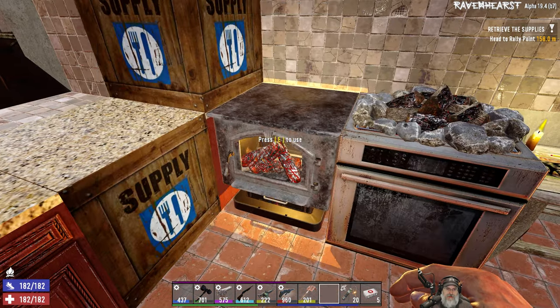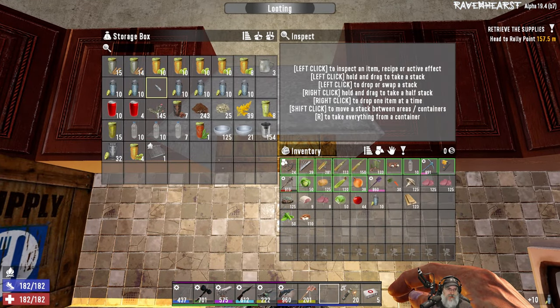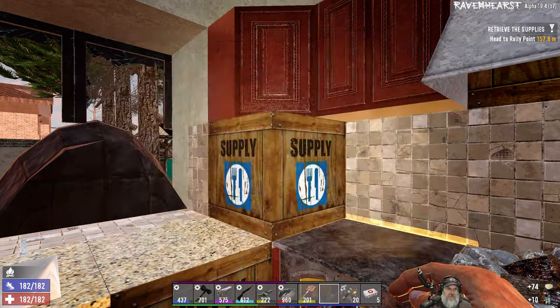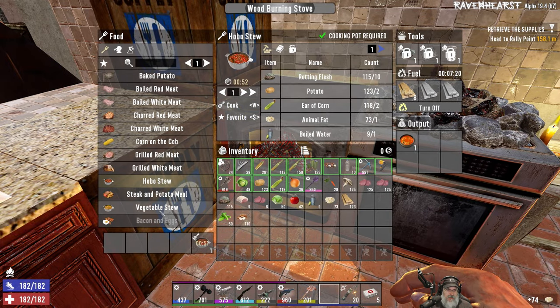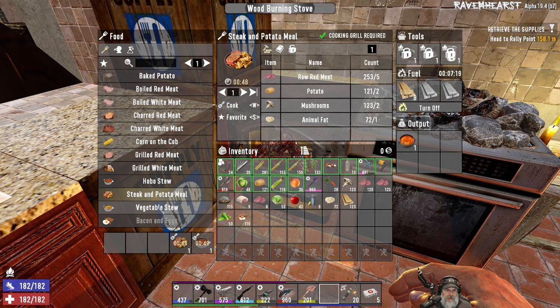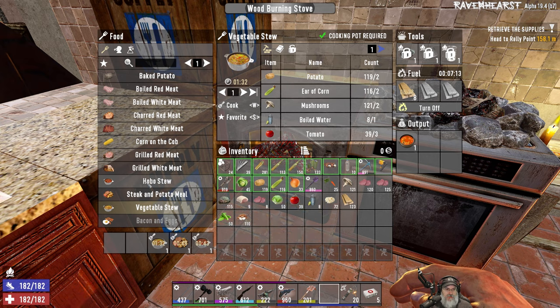Okay, well, let's do this then. We're gonna need some waters too. And some fat. Okay. Let's make a hobo stew. Let's make a steak and potato meal, and let's make a vegetable stew. And we're just going to compare those three and see which one's the best.